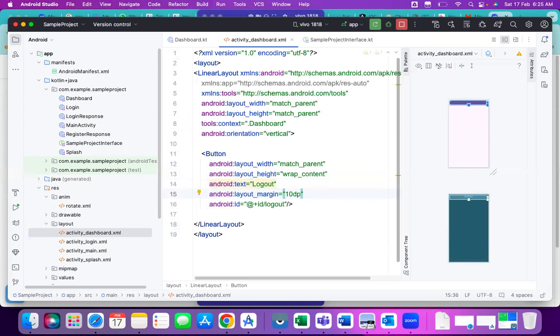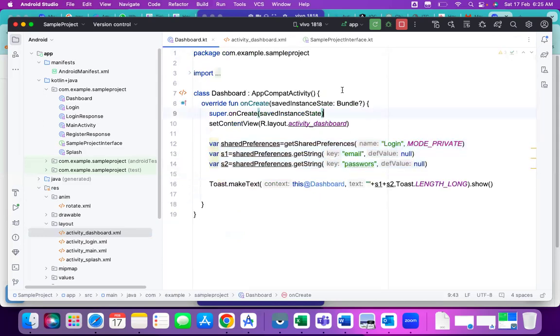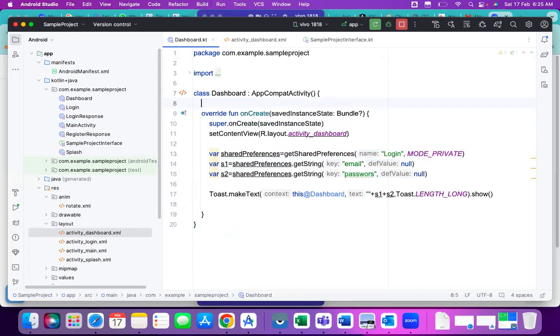Now I want to apply a listener for this. In the dashboard activity, we just enabled the data binding, right?